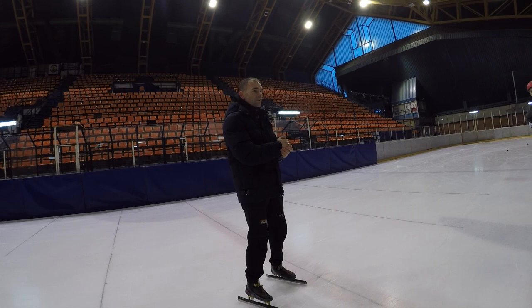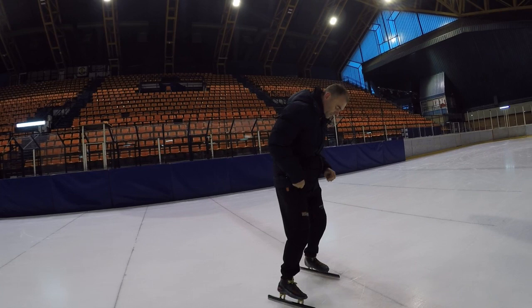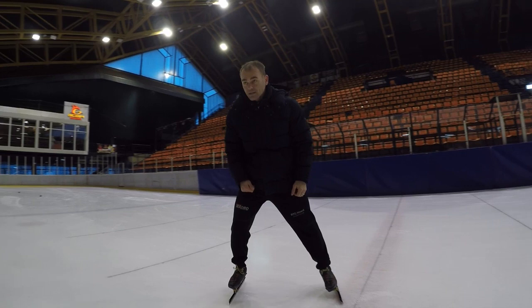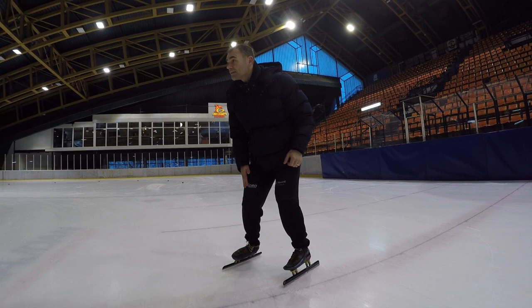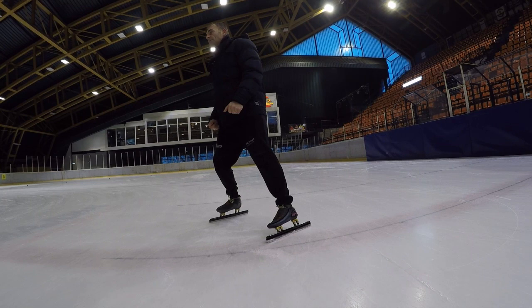Just try to get some, just for yourself, to have a comfortable start position and do a few steps. Not directly 100%, but you have to be comfortable. Because make sure if you place it like this, no grip. So make sure that your knee goes in a little bit. Now I have pressure. Now I can push to it. If it's here, nothing. Yeah? It's just small things, but they're important.